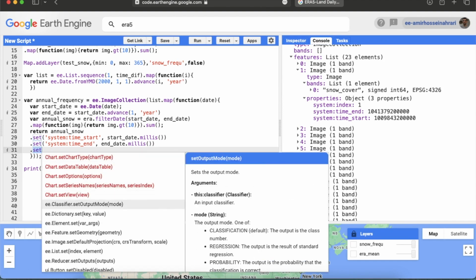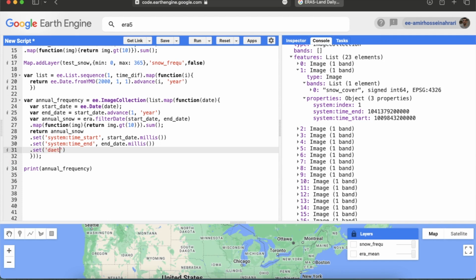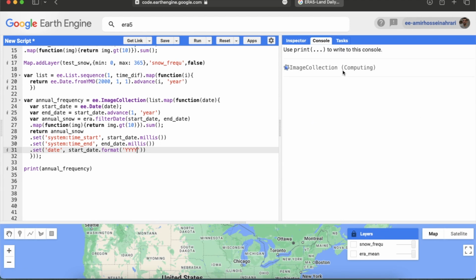I'm going to make a new property as date. This time the start date will be in a string format using dot format. I'm just going to use y, meaning the year here. Run the code again.